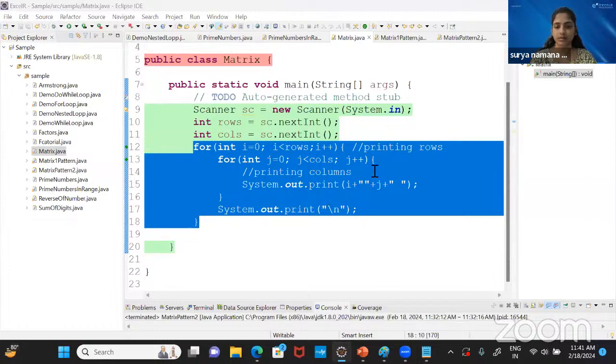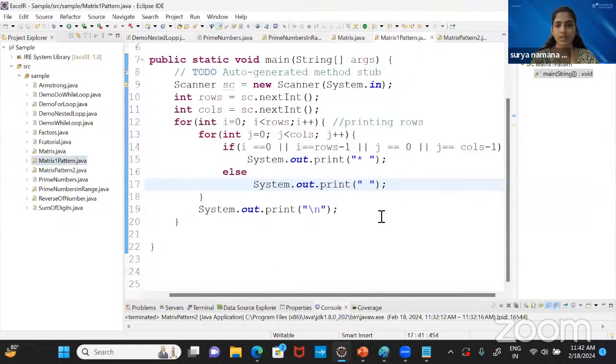This is the first program, and this is printing stars all over. No, the programs are not available. I think the patterns are available.